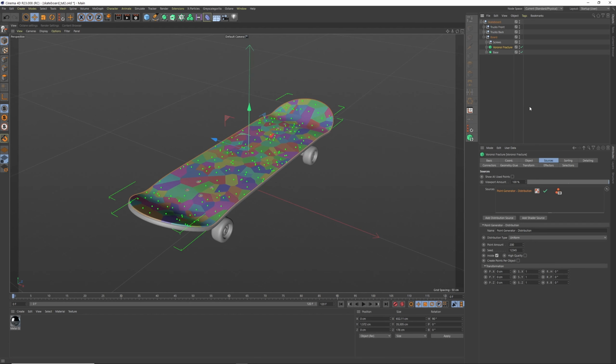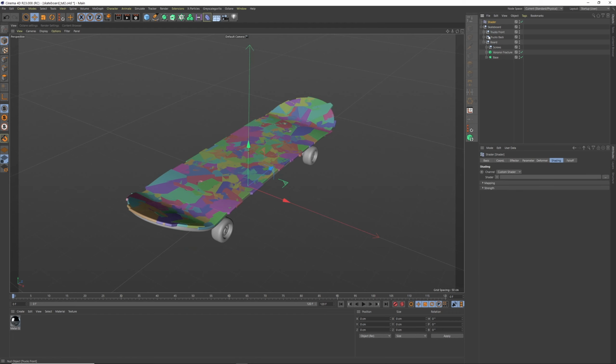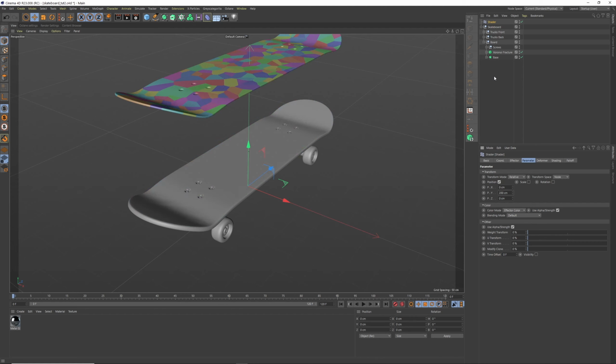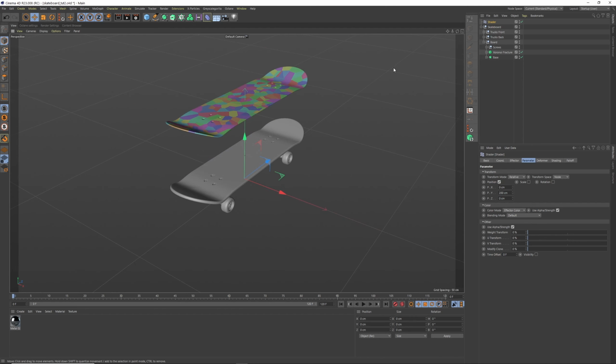Okay, so with the Voronoi Fracture selected, let's get an effector. Let's get a shader effector, and let's go to the parameters. I'm going to not use scale. What I'm going to first use is position. I'm going to push all of them up by 200. So as our fall off comes through, it's going to push everything up by 200. And then I'm also going to change the rotation on each of these to 360. So it pushes them up and it spins them around.